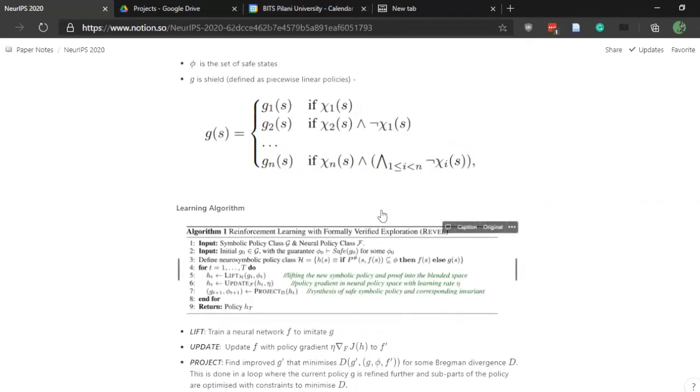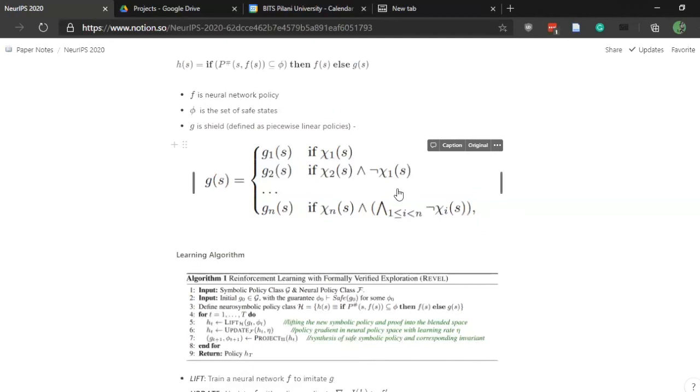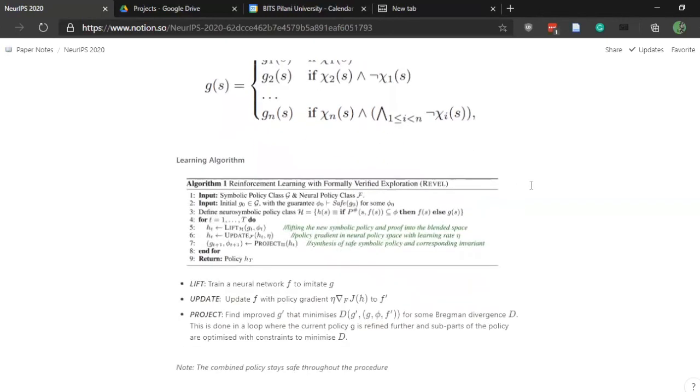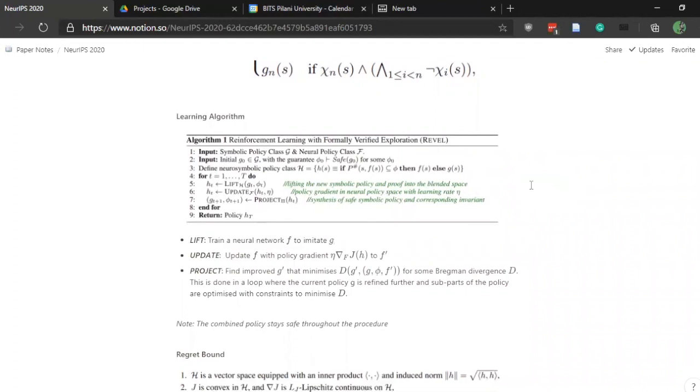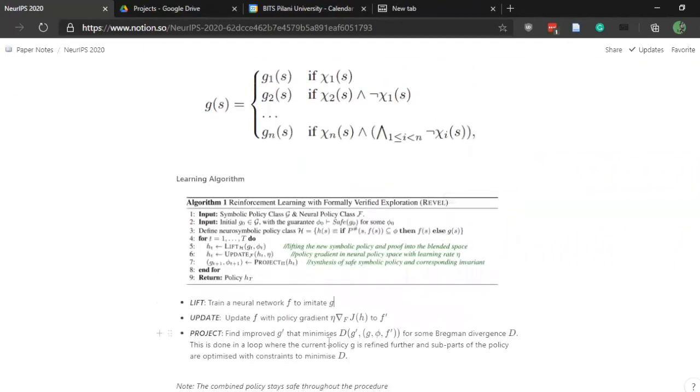So basically what you've done is split up a region in one of these and then updated the shields of those regions to match the behavior of the neural network. The way they're doing it, since this is a linear policy, is you solve a constraint optimization problem to minimize this distance.